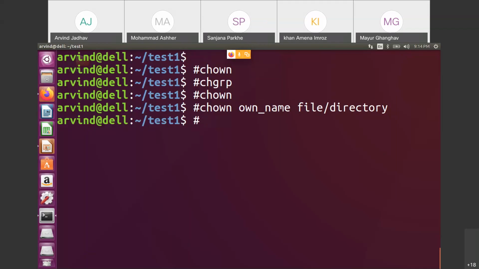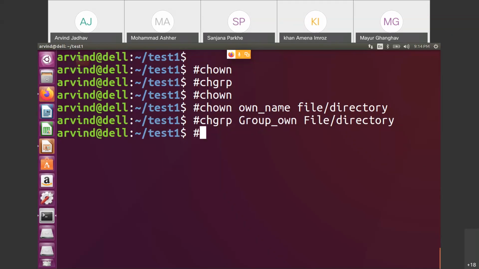Same scenario, if you want to change the group, then I will use chgrp, change group. Here we need to pass group owner, and after that we need to pass file as well as directory, whatever it may be. Third option, if you want to change both owner as well as group owner, then I will use the chown command.